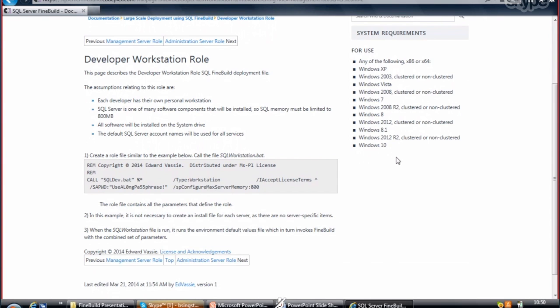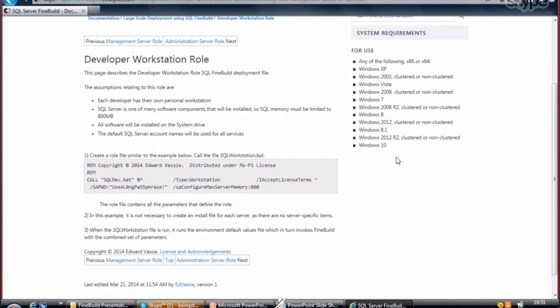But if you wanted to give people laptops or kit that have just got Windows on them where they install everything themselves, then you can also give them access to a FineBuild file, set up for your site, which will give you a standardized developer build of SQL Server.